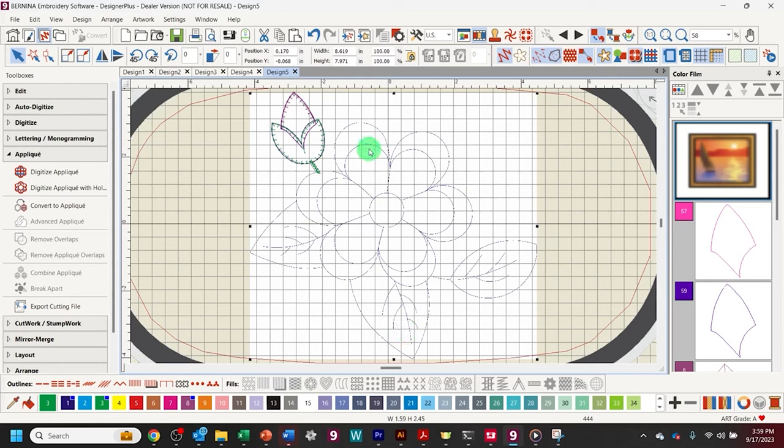And then we're going to do our inner flower and the center as an applique with an additional center applique to it. So we're working in layers. So the first thing that we'll stitch after the bud would be the leaves and their veins, and then the flower outer, and then the inner flower and the inner circle. And this is just an easier way to do it. But like I said, I think I started this by saying 100 different people teaching you this will probably teach you 1,000 different ways. So let's talk a little bit about advanced applique.